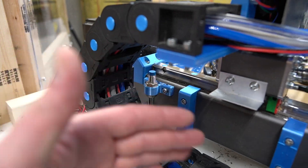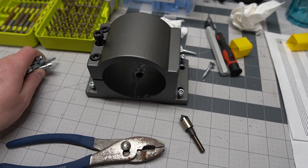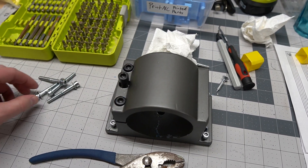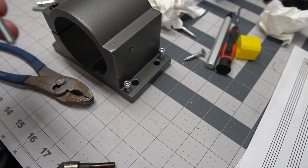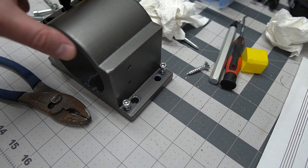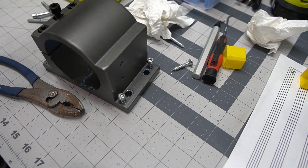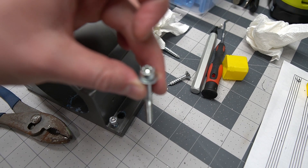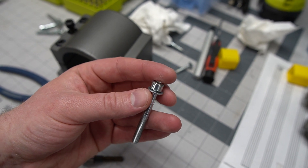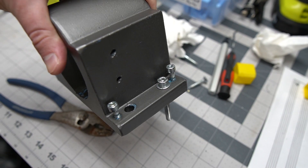Over at the bench — I painted this motor mount blue and it was blue for like 10 minutes before I decided nope, and painted it gray to match the rest of the frame. I went ahead and ovaled out my holes just a little bit. I'd already tried to tram this and had to rotate it more to the right, so I made one hole a little bigger and added a washer to the bolt there.